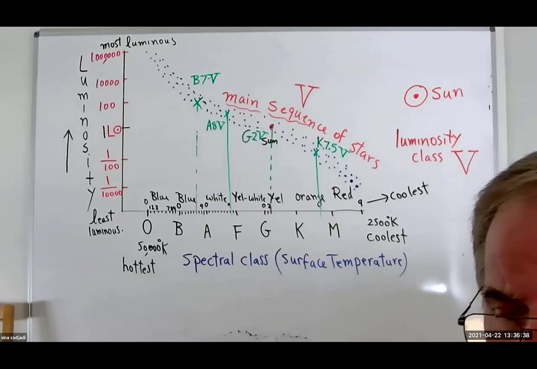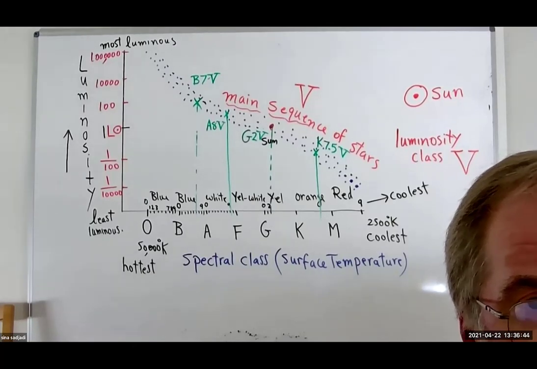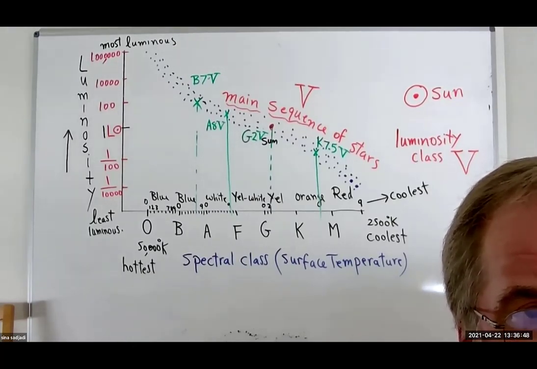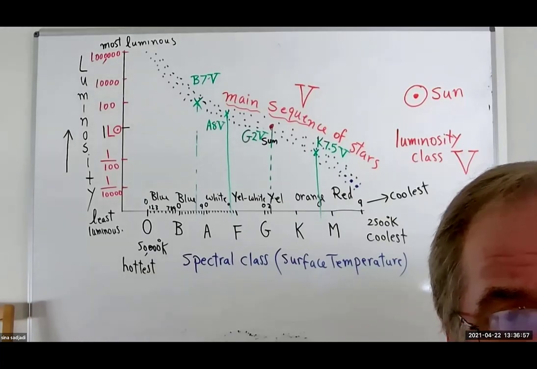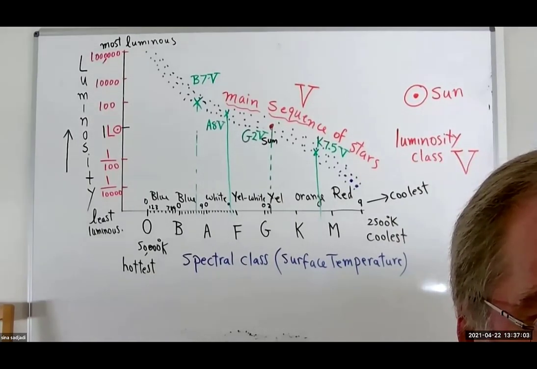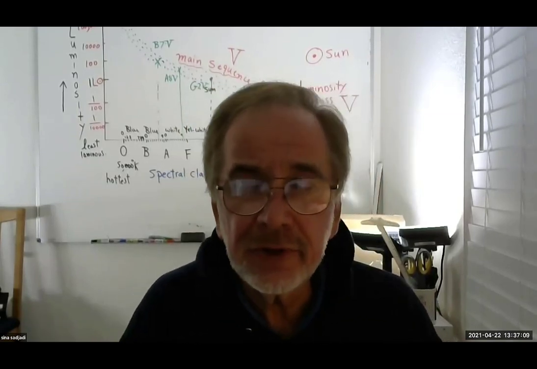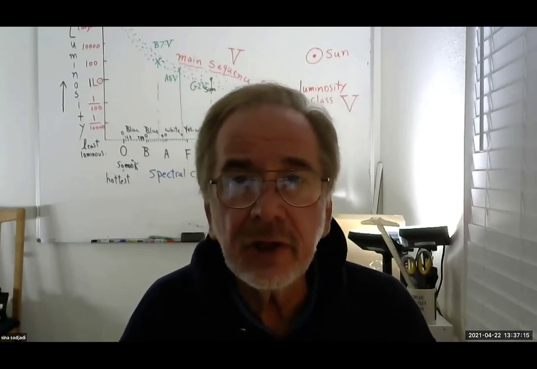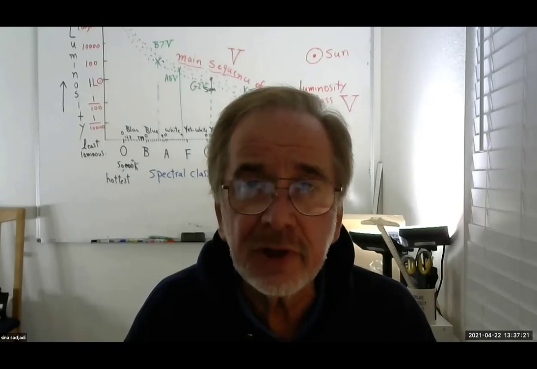Are there any questions that you guys might have about this? Yes. Okay. So the vertical line, luminosity, what does that have to do with the 5 class? What does that have to do with what? The 5 class, the luminosity class 5, because there are all these other numbers over here on the vertical. Again, one more time. All the main sequence stars are given a luminosity class. They all belong to luminosity class 5.